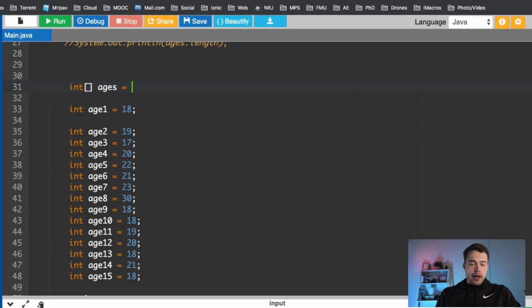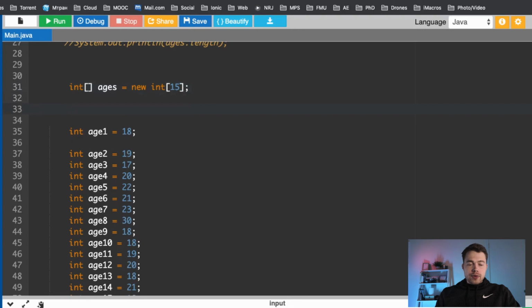Okay. So ages, and then you need to say new. Don't think about what that means yet. It's too early. Just treat that as a magic word. Just memorize that, learn it by heart. New. Then you need to provide the same data type, int, okay. And then you put the square brackets as well. And inside the square brackets, you need to specify the size of the array. In other words, how many elements are you going to have in that array? So in my case, I have 15 students in my class. That means the size of the array should be 15. I should have 15 elements, 15 objects in my collection of objects. 15, okay.